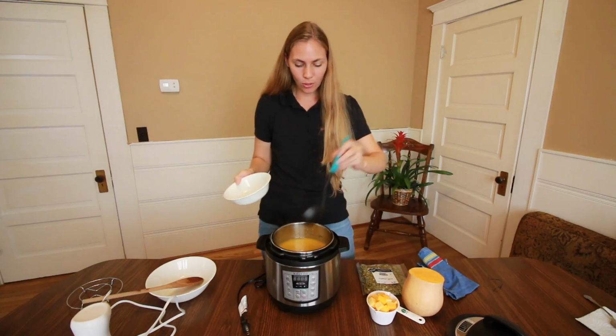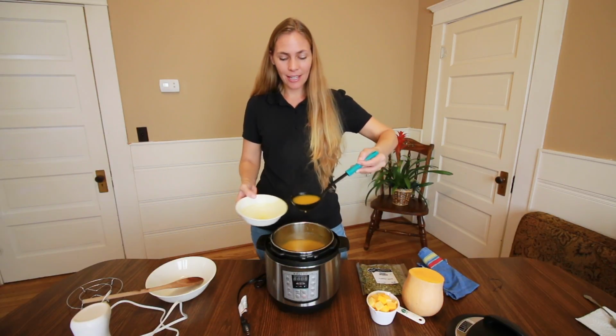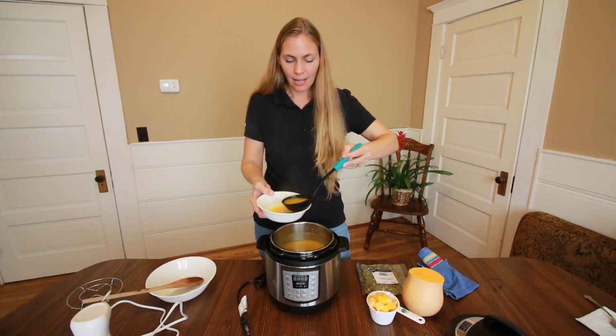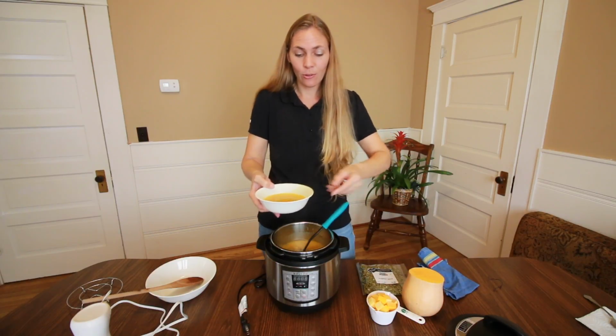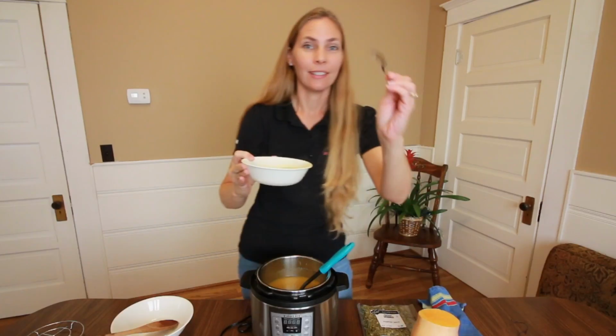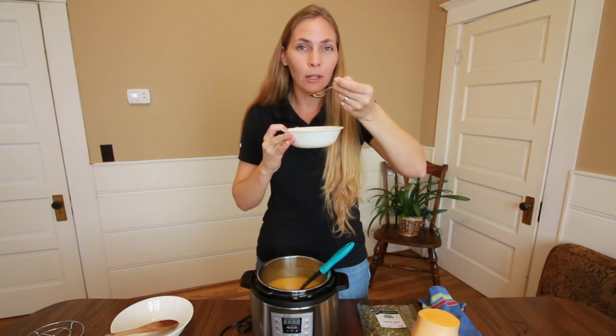Let's grab ourselves a bowl and a ladle. It looks like a really good consistency. It looks like I got all the chunks out, so all the butternut squash and the onions are all blended up. That looks delicious. Let's go ahead and give this a try. It is very hot. I'm gonna blow on it just a little bit.